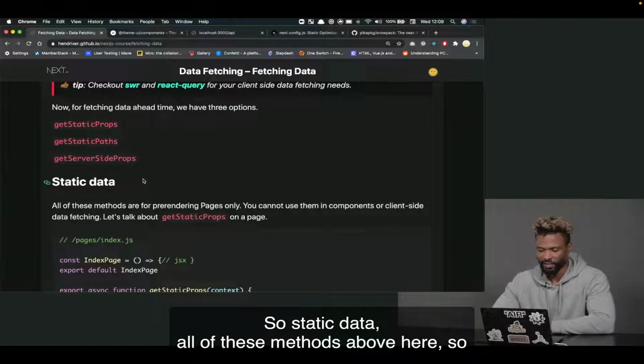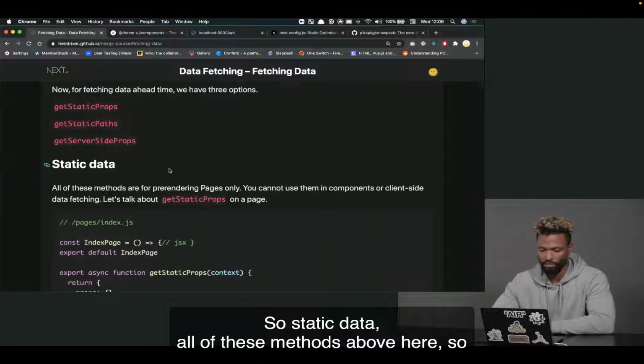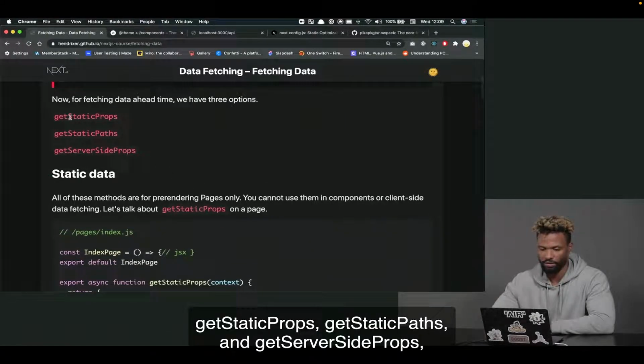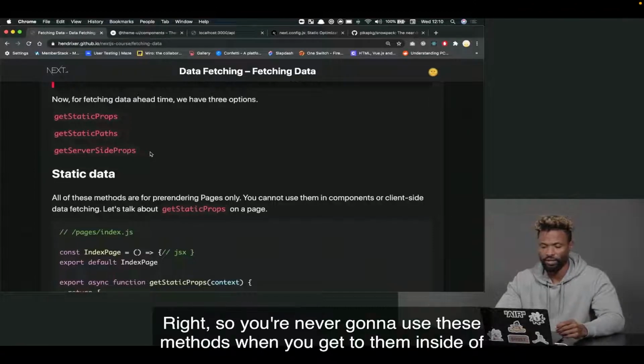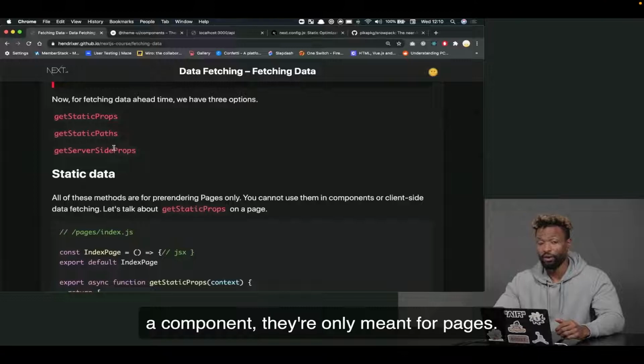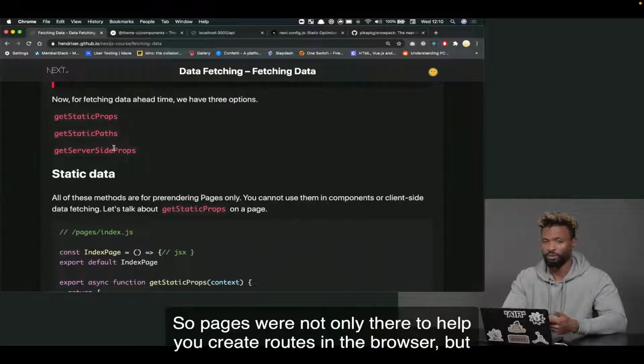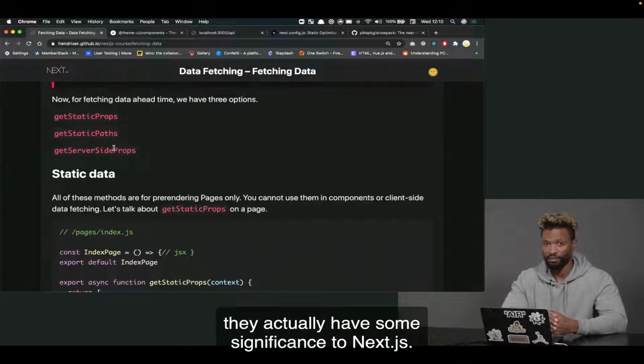So static data. All of these methods above here, so getStaticProps, getStaticPaths, and getServerSideProps, all of these are for pre-rendering pages only, right? So you're never going to use these methods inside of a component. They're only meant for pages. So pages are not only there to help you create routes in the browser, but they actually have some significance to Next.js.